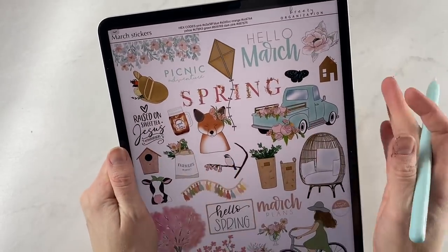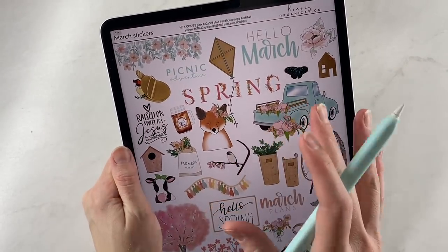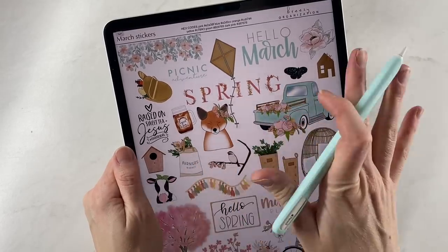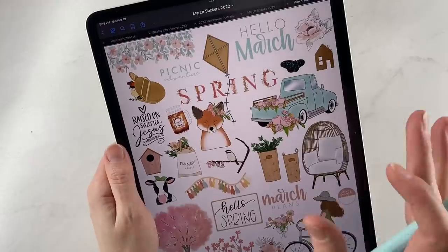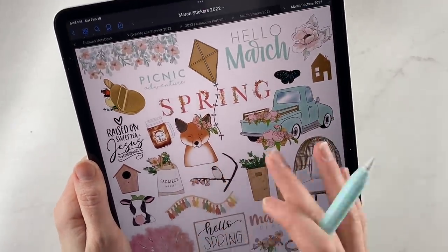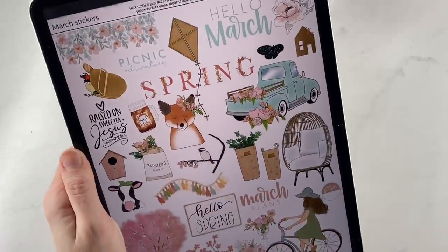I love how this set turned out. It's so beautiful, and I always like getting you guys some spring stuff a little bit before it actually hits spring, so you've got plenty of time to decorate with them. So we're really, really excited how these turned out. They're so cute. I love the fox. He's probably my favorite. That and the farmer's market bag.